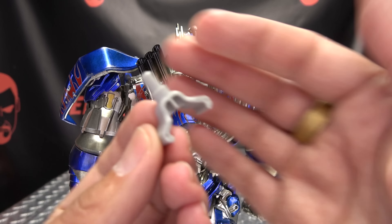Another thing we can do is remove this forearm panel — it helps if you remove this piece first so you have something to operate. Pop this off and replace it with the piece that has a port cut into it, so now you have access to this port. Two things you can do: you can take the arm blade and just plug that in, then attach the hand piece again so everything looks nice and complete — now you've got the forearm blade going on. Or if you don't want to do that, you can have him wielding his shield — bring in the shield, bring in this section, make sure the post is facing out, plug that into his forearm, and there you go. Now he can wield the shield.